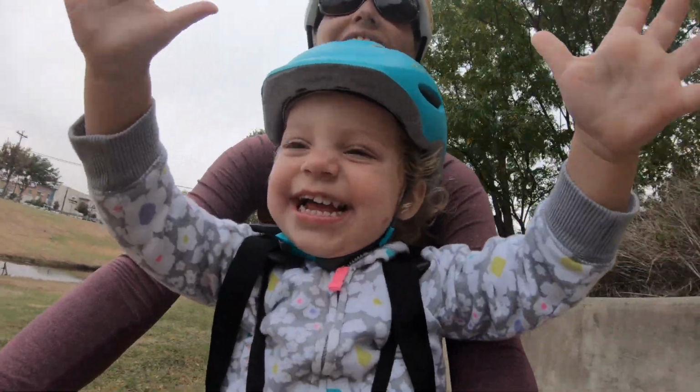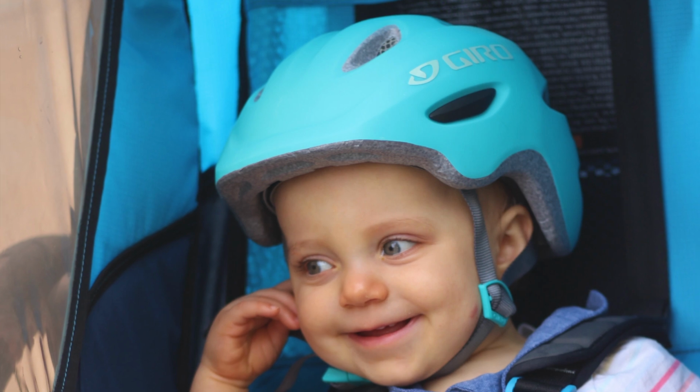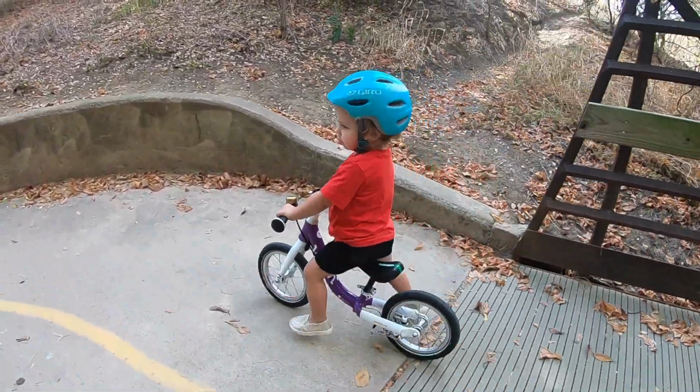The Giro Scamp is our favorite bike helmet for babies, toddlers, and young kids. In fact, it's the helmet I chose for my own child when she was 12 months and finally old enough for her first helmet. After a year and a half of consistent use, here are 4 reasons why I love the Giro Scamp Kids helmet.